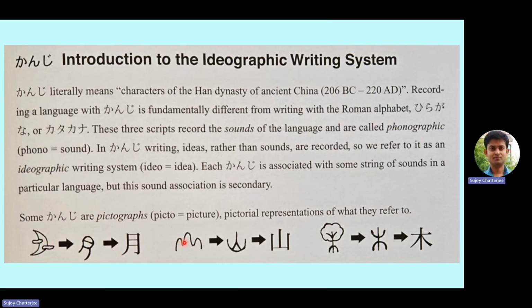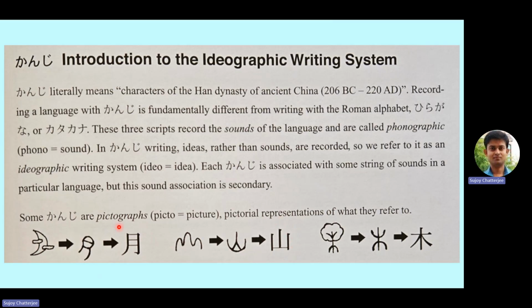Similarly, this is a mountain. So from this we get the three peaks like this, and from that we have the modern kanji character for the mountain, which is this. So these three lines represent these three peaks, and this is the base of the mountain. So in Japanese we call it yama, but again that is not that important, and the readings will come later on. First try to understand the meaning.